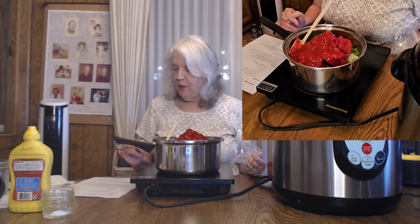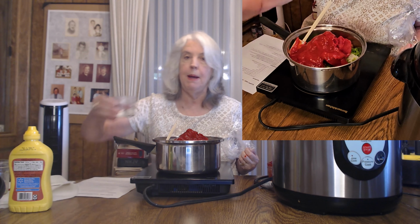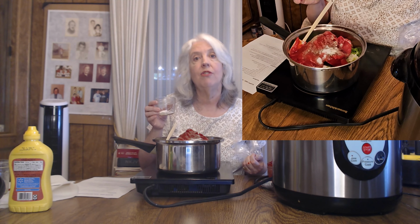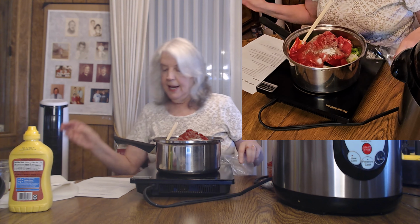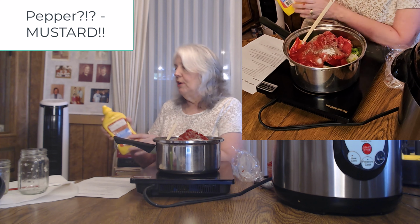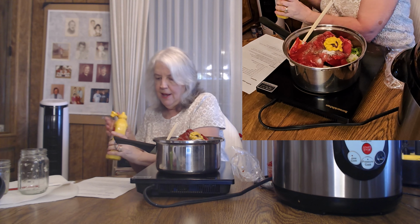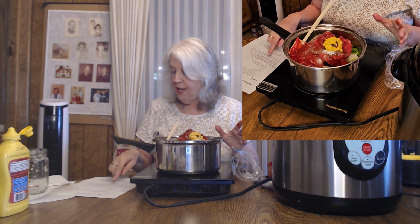A 1/2 tablespoon of salt, a 1/2 tablespoon of sugar, and a scant 1/2 teaspoon of ground black pepper. I put them all together in this one jar. And one thing I love about the Healthy Canning site is she does answer questions like, can you leave certain things out? And you can leave the sugar out of this if you don't want to have the sugar. And about a 1/2 tablespoon of prepared pepper. I'm just going to squirt some in. That's probably about right.